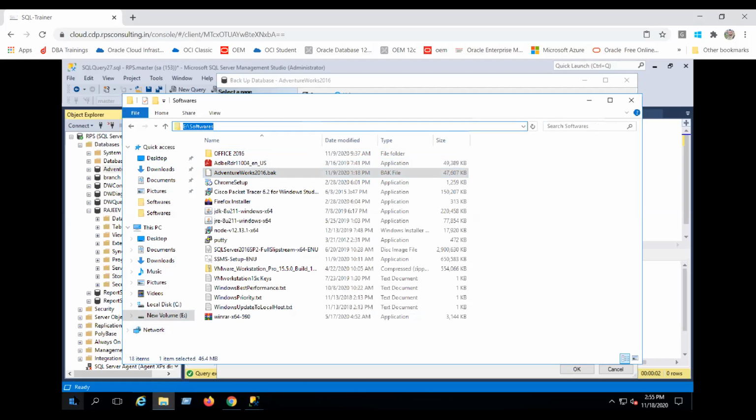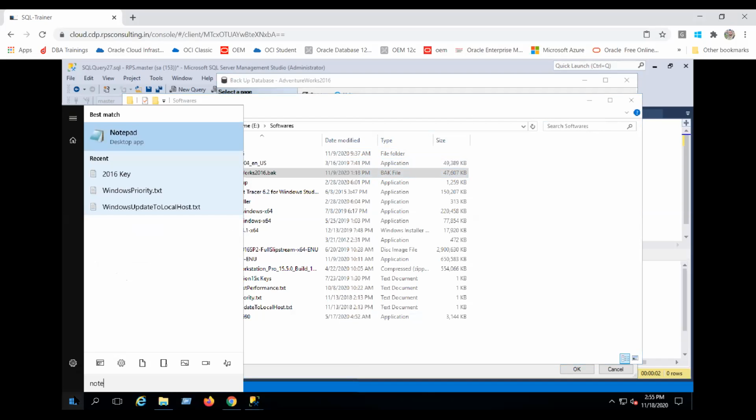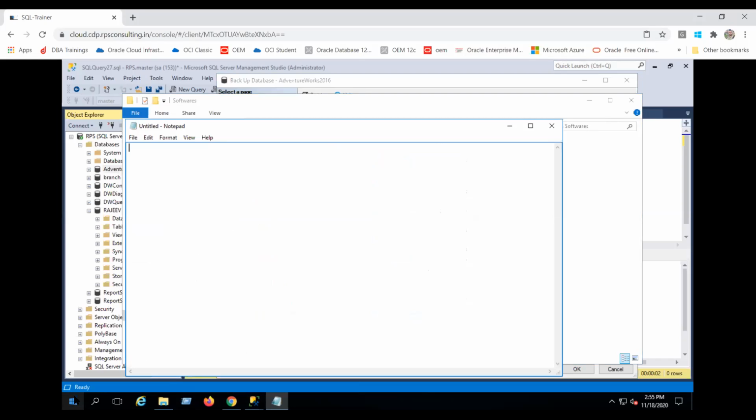So I can put it like that. Let me open the notepad. So I can write BACKUP DATABASE, and the database name I can write, and then I can go for the disk. Got it. So this way we are able to perform the backup. So let me go for my database name, and then we can write TO DISK.